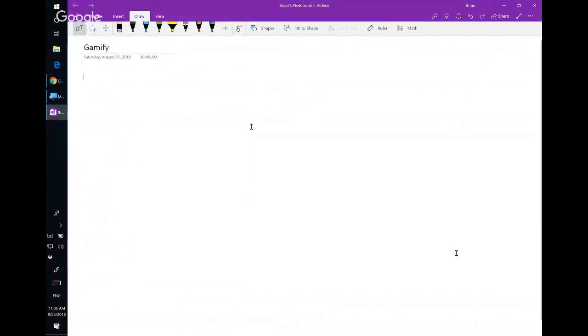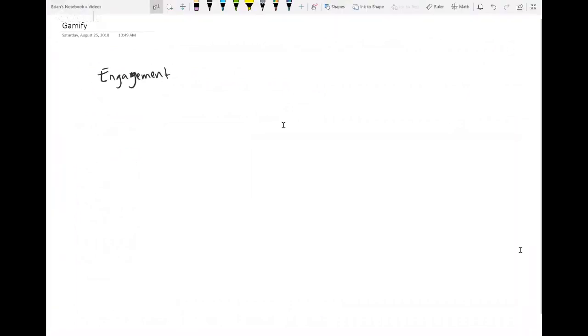So typically, gamification has the goal of engagement. You want people to be engaged more in whatever area of work that you're in, whether it's the classroom, maybe it's an event that you're hosting. You want to add those elements of gaming to make it engaging. You want to give the sense of progress. You're working towards something.